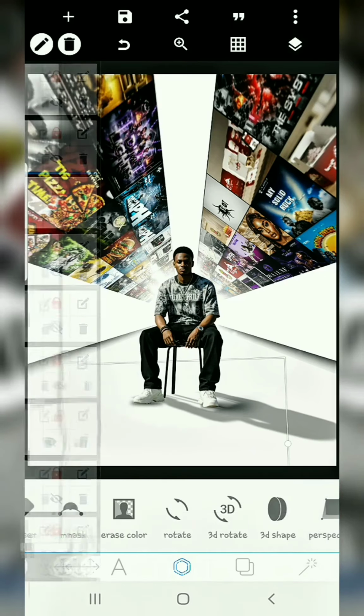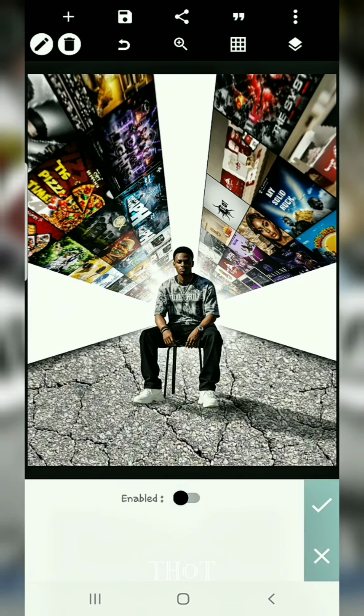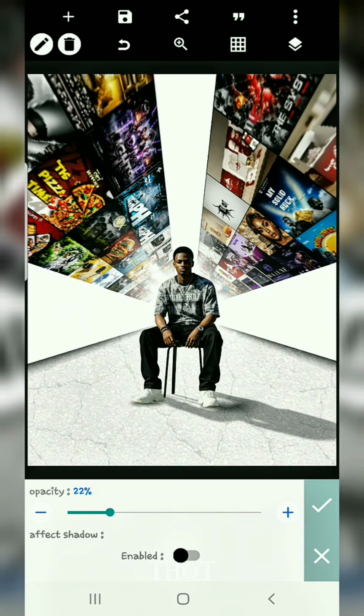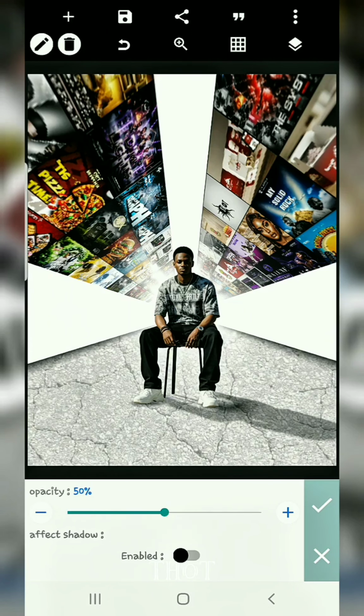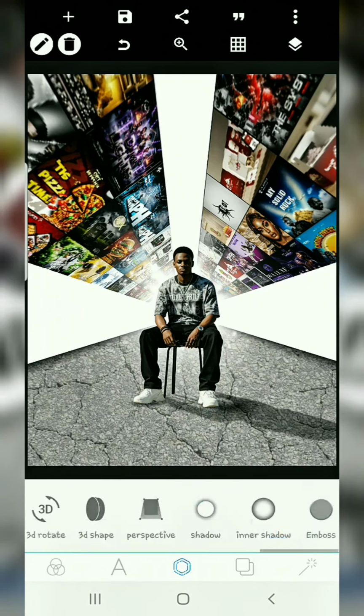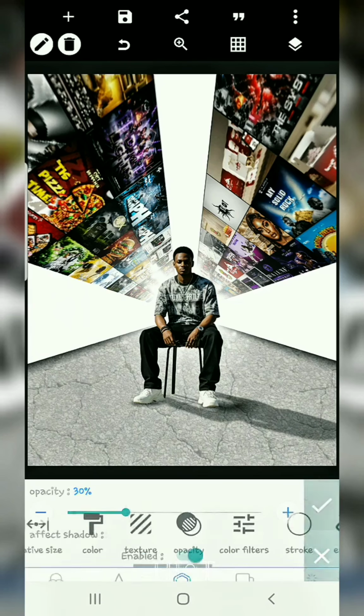Now that we have actually gotten this look in the design, we can now bring out the ground texture. So we reduce the opacity and add a shadow to give it more realism, so it will look like real ground texture. That's basically what I did. Then after doing that, make a few touches on the opacity and the shadow, tweaking until you achieve what you feel, yes, I like it this way. So from there we then move to adding the text on the ground.